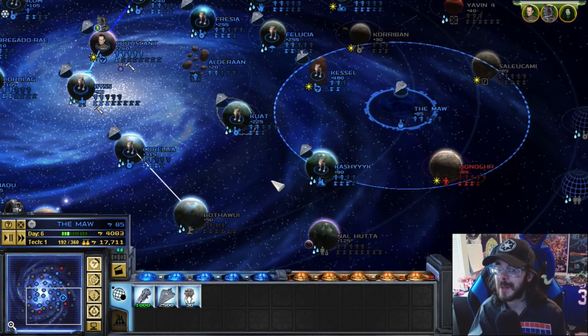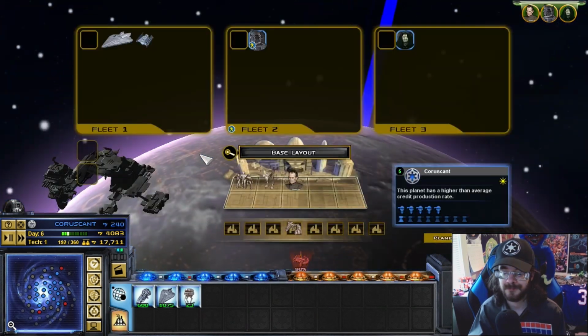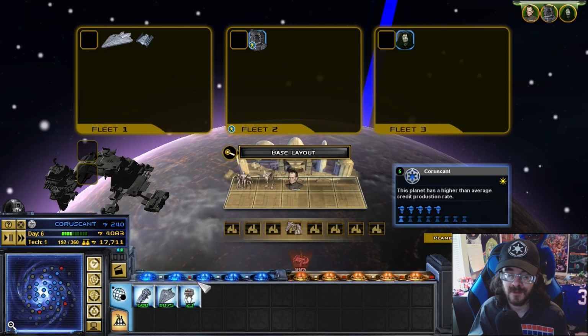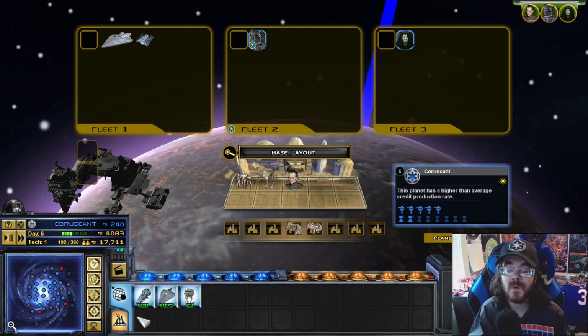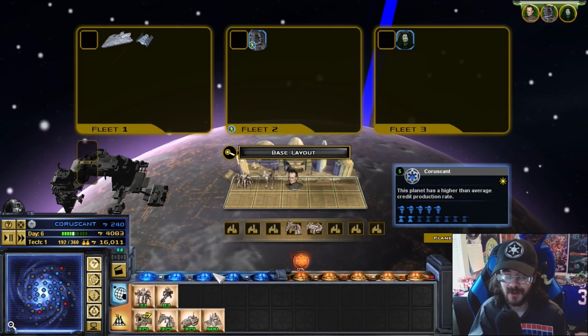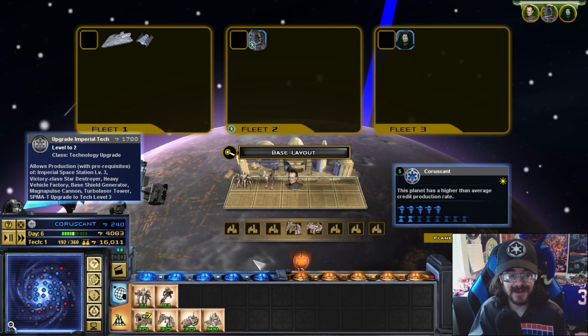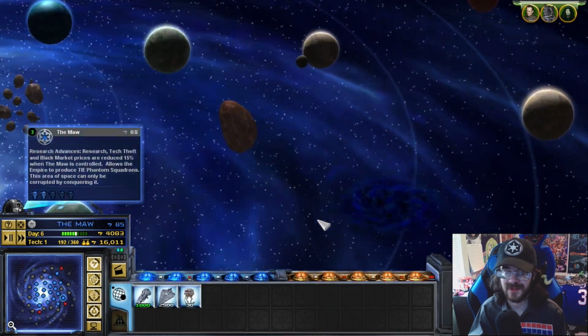So I think I'm going to leave that fleet at the mall just for the moment. Because this is about to be built, and then once this is built, construction complete. Tech upgrade in process. Hey, wait. Did I get a discount on my... Okay. I think I got a discount on my research, even though it doesn't say that.